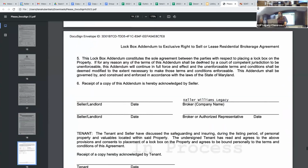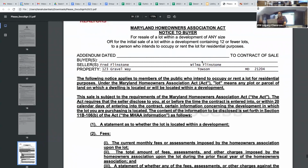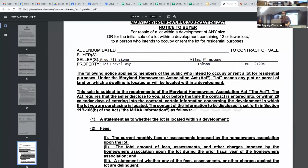I have to see what's next before I read the next one. Homeowners Association. All right, so I know a little bit about this. The house that I bought a little over 2 years ago has an HOA. Sometime between when I signed the contract and when we actually closed, I got the giant packet. It was a digital packet, and it was like 300 pages of owners information. So this is if you were working with a client who lives in a home that has a homeowners association.